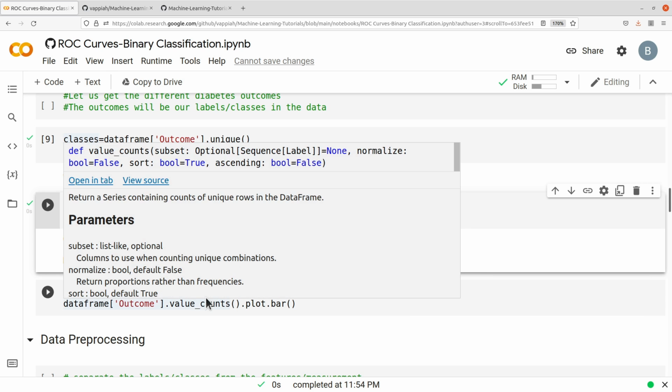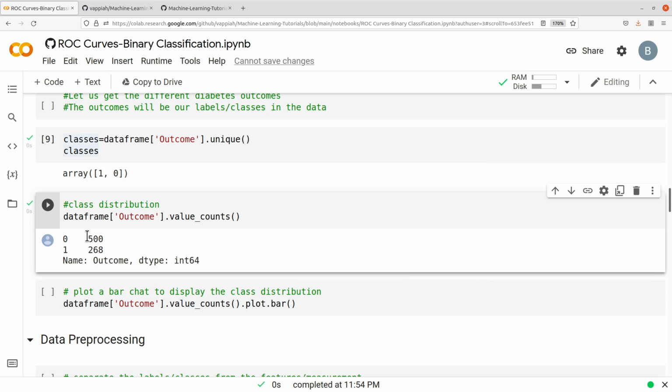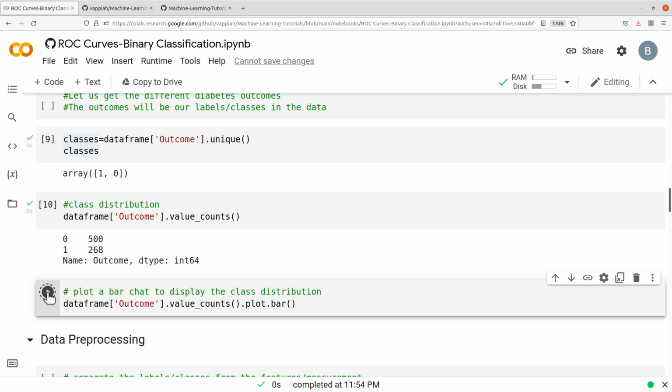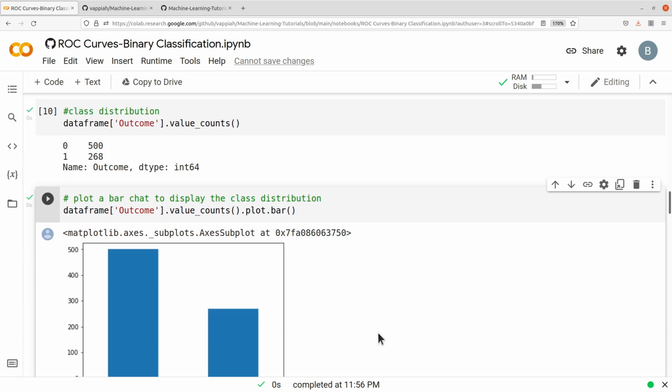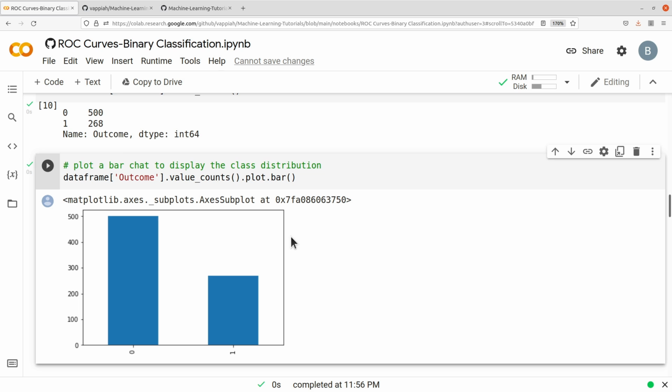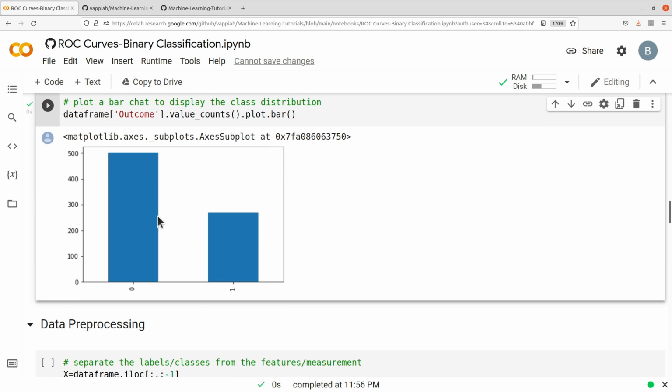Okay, we have the class distribution here, but sometimes, as the saying goes, a picture is worth 1,000 words. We can better understand and interpret the data if we visualize it. So let's do a plot of this class distribution here. So let's run this to get the distribution. So we have it here. Okay, so that is what we have. So at least from this, the difference is clear. So take note, 0, 1. So let's proceed.